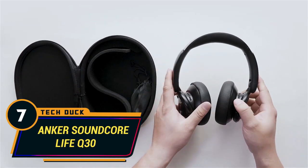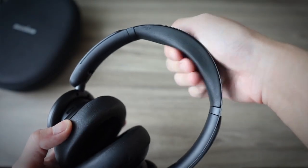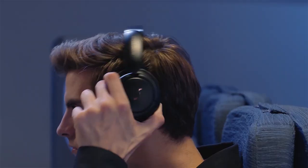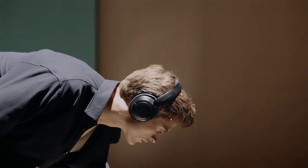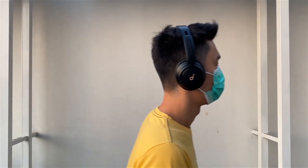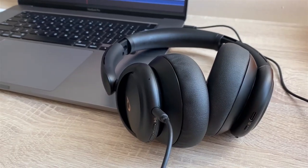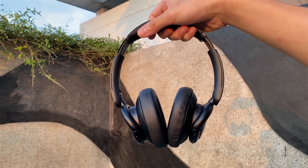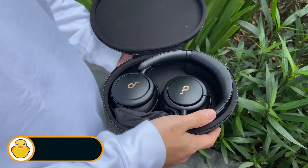Number 7: Anka Soundcore Life Q30. This is the Anka Soundcore Life Q30 headphone. It has different modes that give users the ability to control what they listen to. With the noise-cancelling modes, students can shut out the sound of traffic and other incessant noise to listen to their favorite study playlist and get into the zone to assimilate what they read. The headphone is equipped with long-lasting batteries and over-the-top comfort features, giving users a maximum listening time of up to 40 hours without charging.